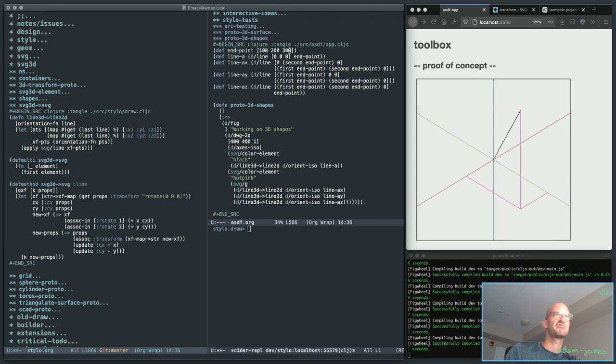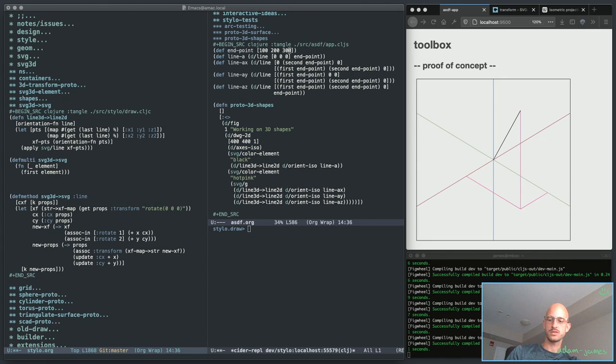OXF, orientation. CXF, camera transform function. Let's leave a note here. Sure, good enough for now.